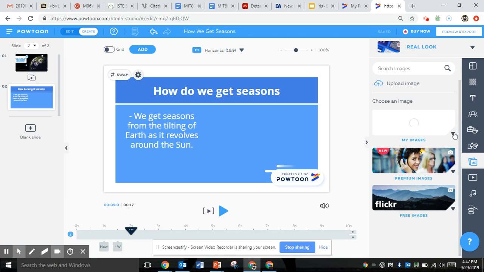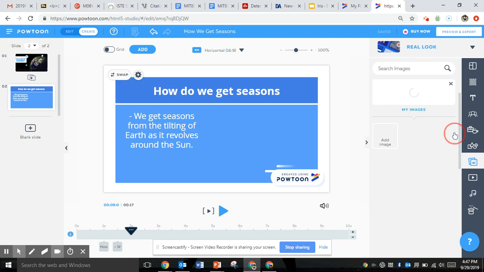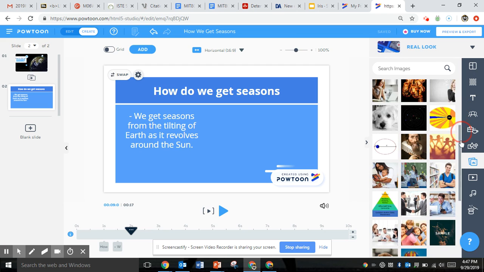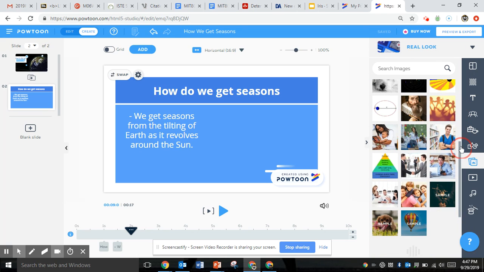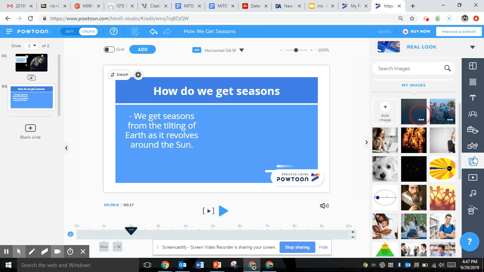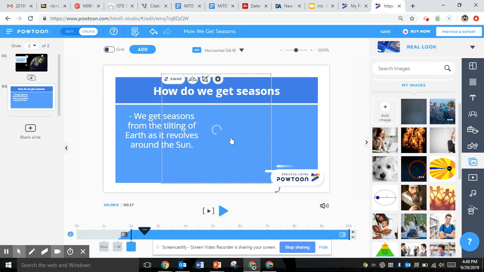So, all right, let's see if this guy can load. Hopefully he's down here. Okay. These are all past photos I've downloaded, so you can always grab these as you play with it more. For the sake of this, we're just going to pick an existing one because it's taking a little too long. So we're going to add this image.